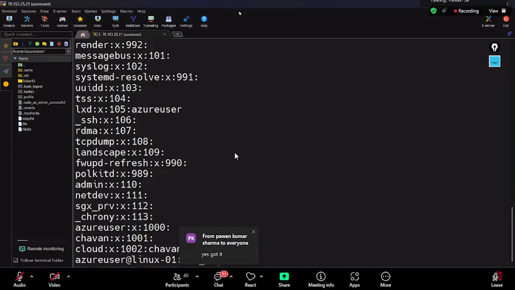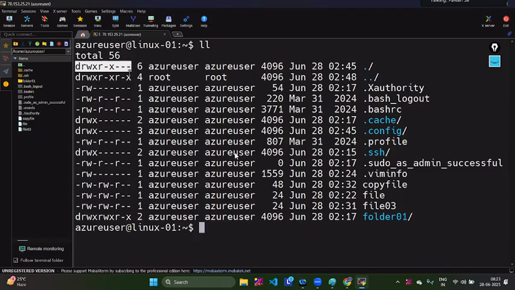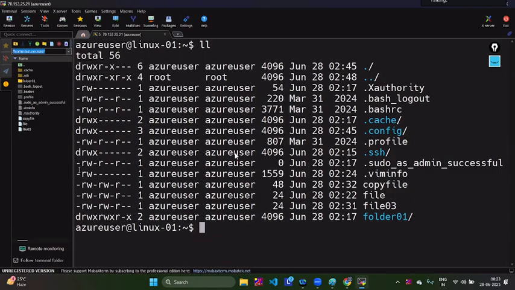Then what do we have? We have 10 characters here. The first denotes directory, D for directory, and hyphen denotes file.